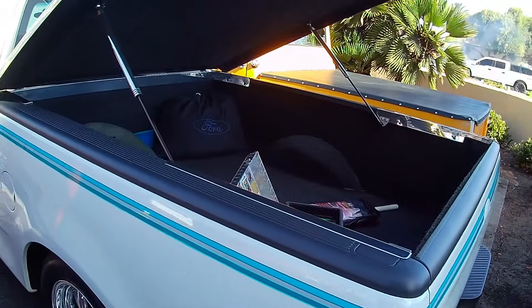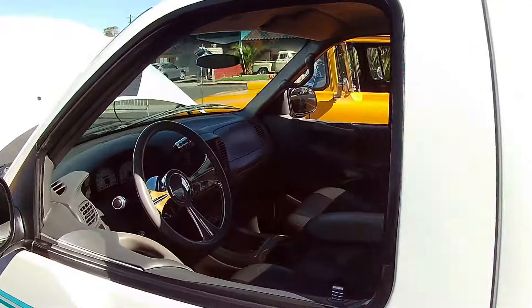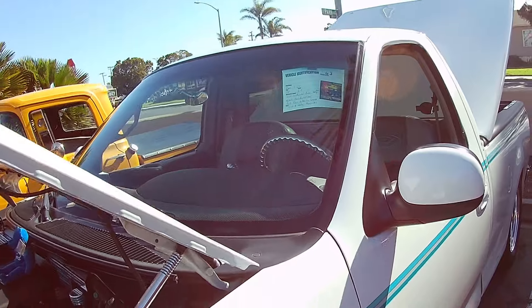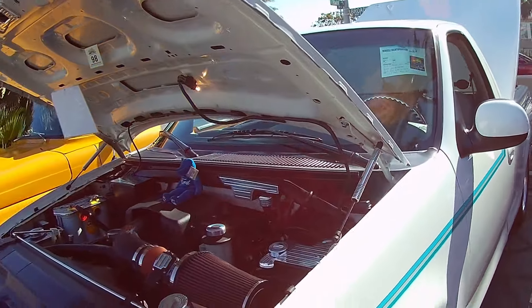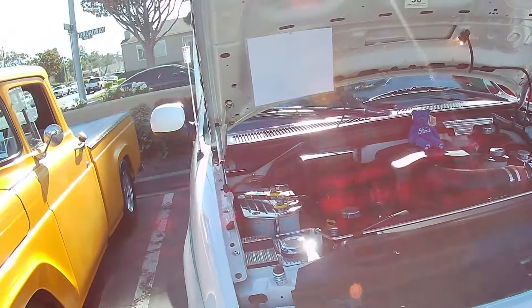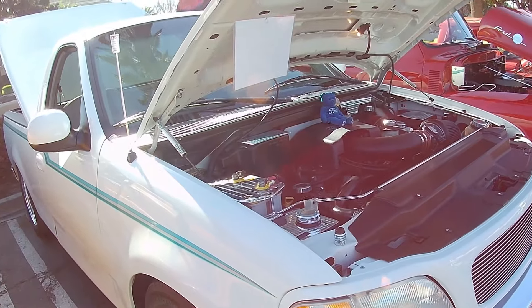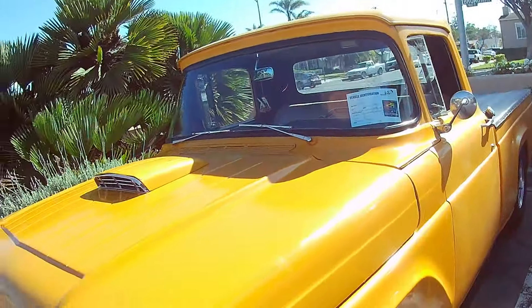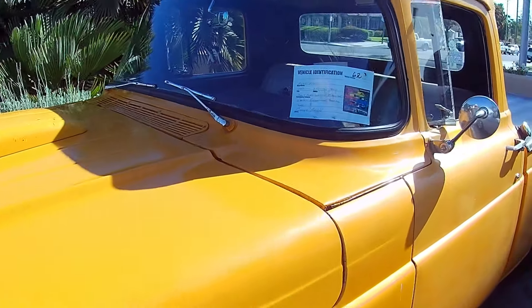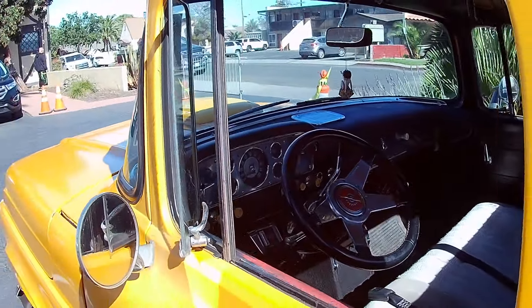Looks like a newer one here. Let's see what year this one is — it's a '98 Ford F150. Still like the older ones — more style, I think. But it's a '98, still looks like it'd be fun to drive. 1957 with a 350 Chevy engine in it. Looking fun.